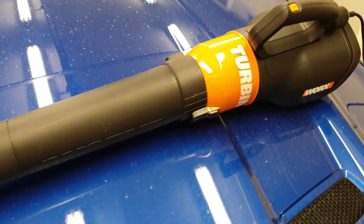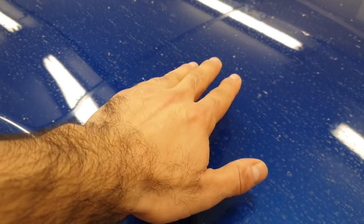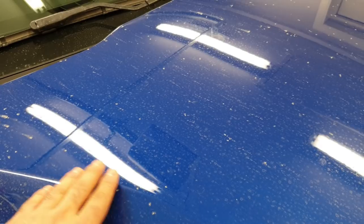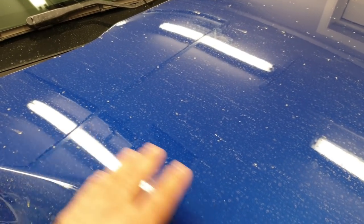It works really great when the car is clean. If, let's say, I have the car the way it is now and we get water on the surface here, the leaf blower will blow the water away, but it will not blow it away in the same manner as when the surface is clean and you don't have all of this dirt on it, which actually catches the water more or less because it becomes friction.